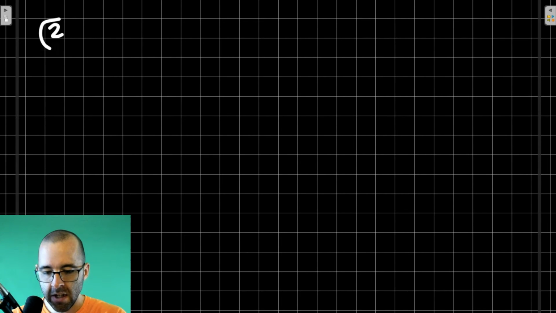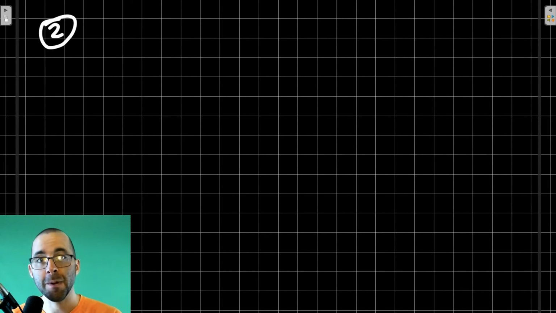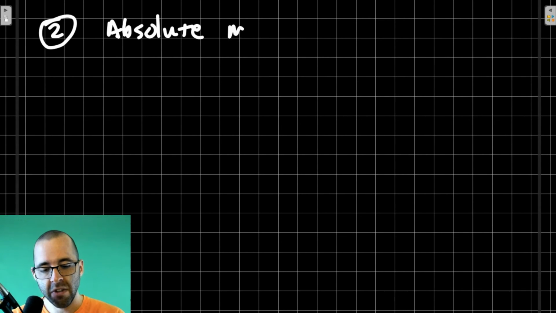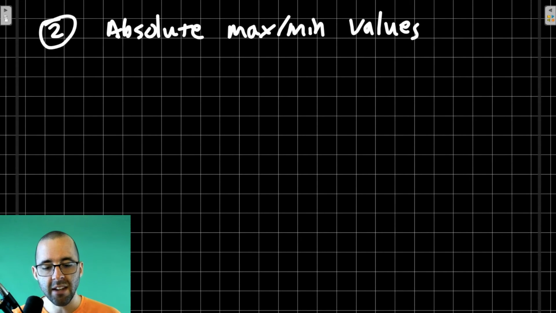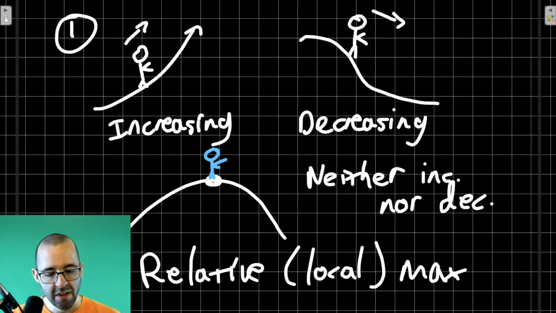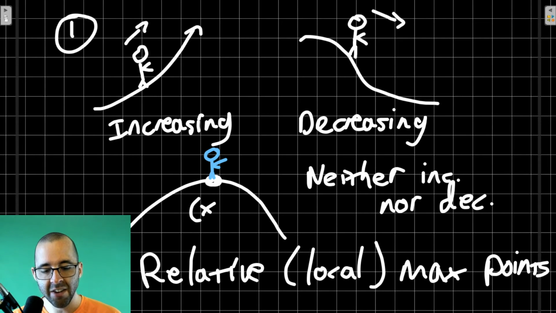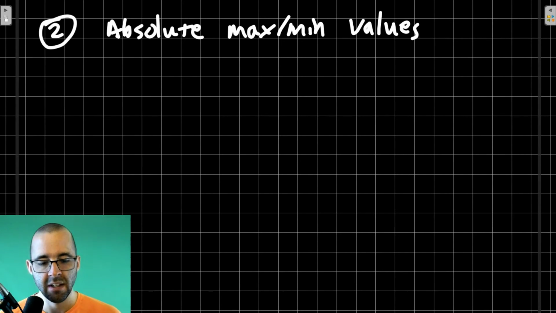This is to be contrasted with the absolute max value. One more thing to talk about here is that for this second thing, we talk about absolute maximum values. Whereas over here, these are points that we usually talk about, so it'll be an X and a Y coordinate. Whereas for the values, it's just the value of the function. What's the biggest the function will ever become? So let's look over here and get some examples.